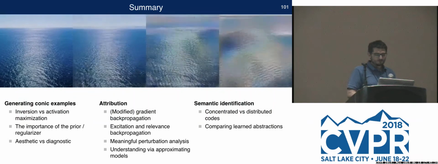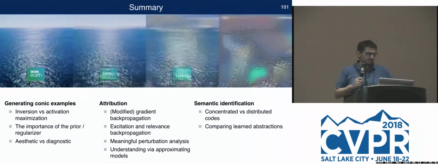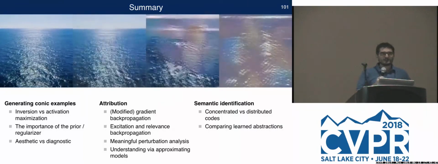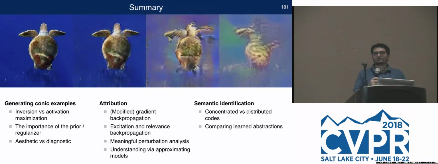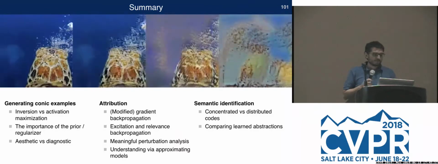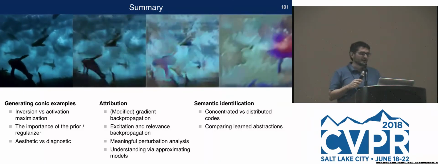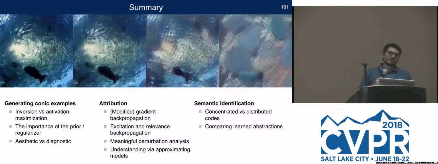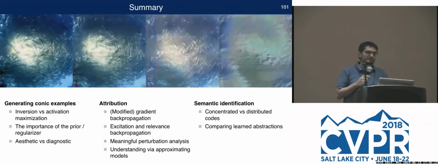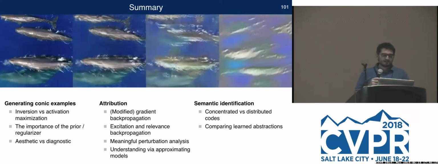And so, what is the summary here? Well, I guess with inversions or generic iconic examples, you can get a glimpse of what information is being learned by a deep network, and see whether, for example, when you learn a bird class, then the network knows about the visual details of a bird appearance or not. And that can give you a little bit of intuition on that. Attribution can tell you which parts of an image are responsible for a network decision. That's also quite interesting, and can be used to pick out whether the network is actually classifying based on some spurious information instead of the genuine signal you want the network to focus on. And there is a lot of work there as well.